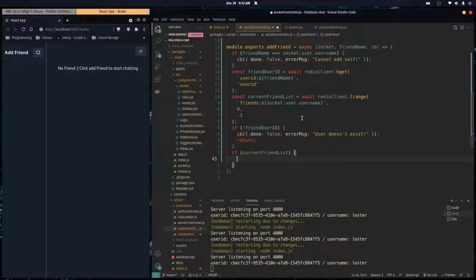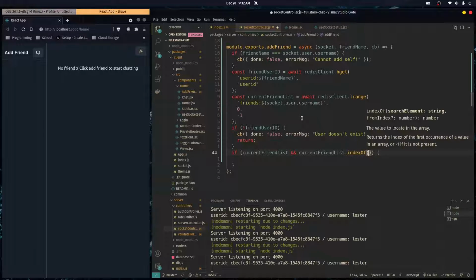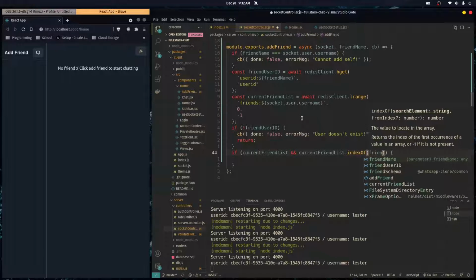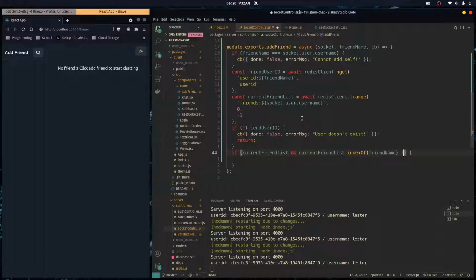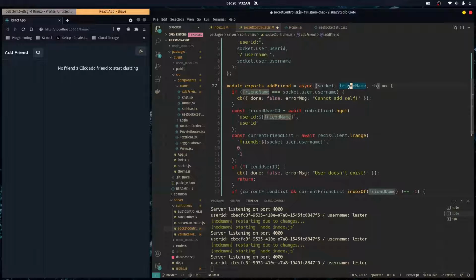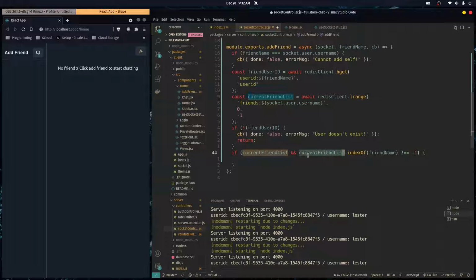So if it contains the friend, current friend list dot index of friend name is not equal to -1, so that means the username of the friend they're trying to add is actually in the array or the friend list already.